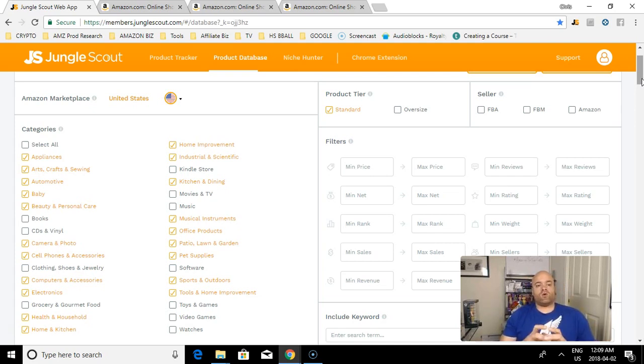I've since grown to the point where I still like to see products at a lower price point, but I've expanded up just a little bit, maybe 10-20% higher than where I was. My range was $18 to $50 before. Now it's gone up. I like to see products probably in the $22 to $50, maybe sometimes $60 range, and just see some of the stuff that's outside of my price point as far as products that I like to sell on Amazon. I don't like to sell products above $50.